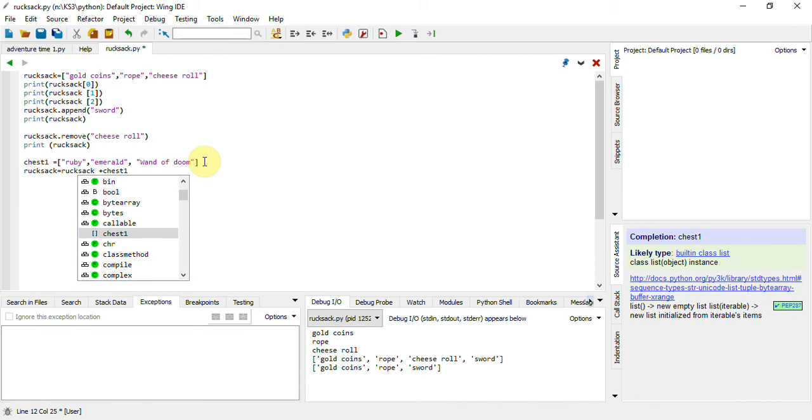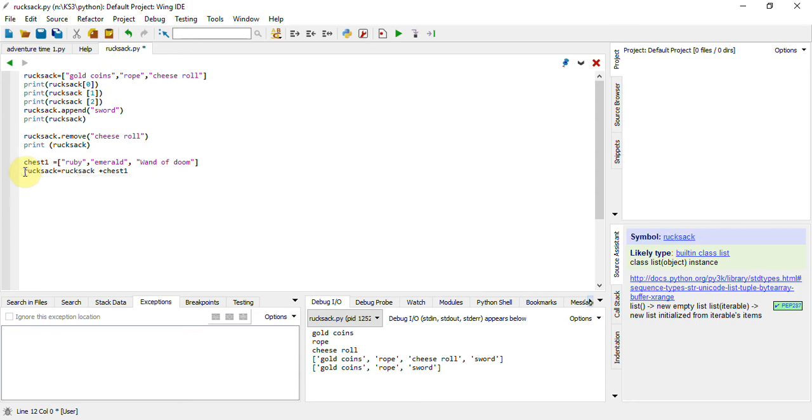So we need to give this a new name though, because rucksack is a variable that already has a list in it. It already says this is what rucksack is, and this is what chest 1 is. So I can't then all of a sudden change rucksack or add all of these things into rucksack just by adding chest 1. So I'm going to give it a different variable name.